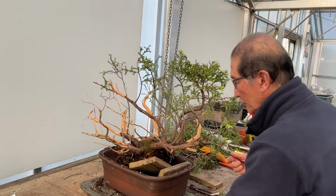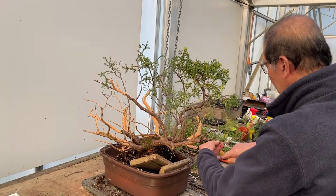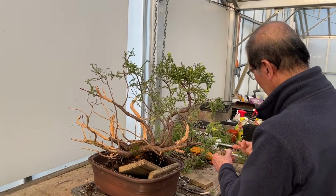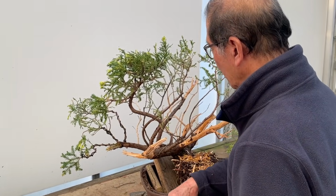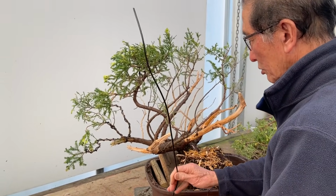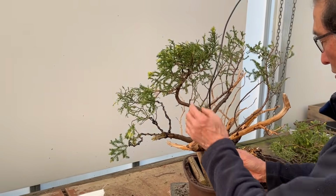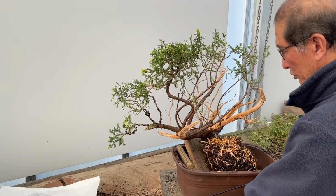If only you could fast forward the 6 months, I guarantee you it would look quite different because the foliage will have grown more. But till then, we will just have to visualize what it looks like. And then the central portion, I'm going to give more twist to it. So I'm going to give a double coil of wire. This is quite a lot of wire being used.